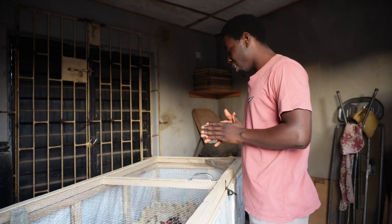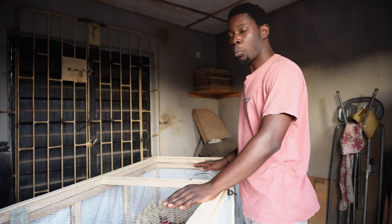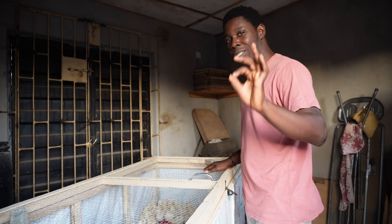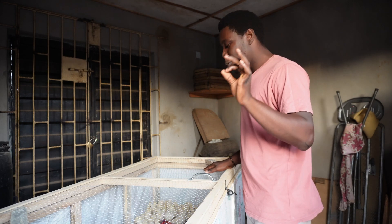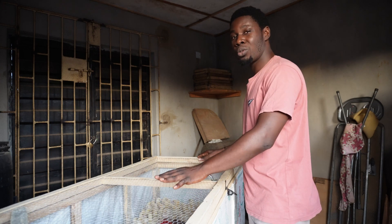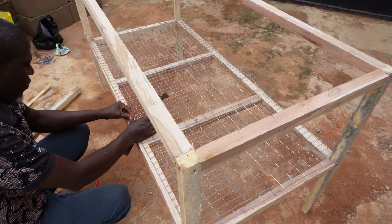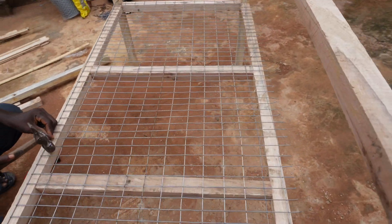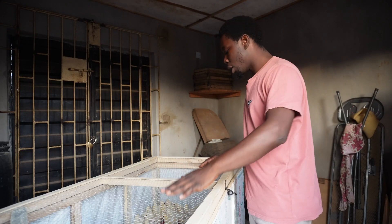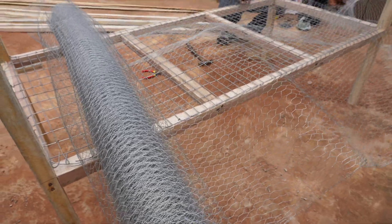This whole concept is actually about spatial management. If you're able to manage the space you have to provide the level of comfort your birds need, you can actually do without a heat source. I don't even want to start telling you all the story behind these chicks, because they went through a lot before this setup was completed — they had to stay inside my car for two days.